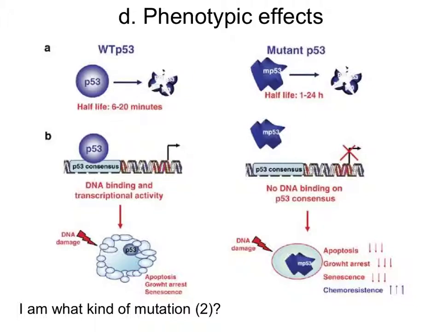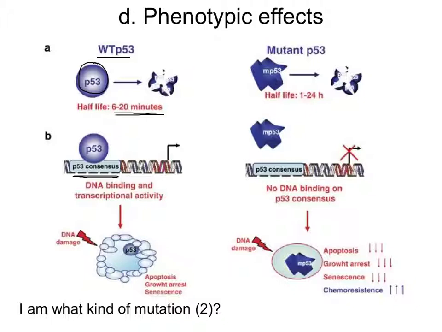Now let's consider the example of what is called P53 protein. So in this example, let's look on the left, WT P53, shown over here. Okay, here's the protein. It means wild-type P53. And wild-type P53 protein, when produced in our cells, and this is a human protein, has a half-life of between 6 and 20 minutes. So that's pretty short. That means it's produced, and it's used, and then it pretty rapidly degrades. So it's produced constitutively, but it's controlled at the level of the protein and that we don't keep it around for very long. When it's present, what it does is it binds to a consensus sequence within DNA.